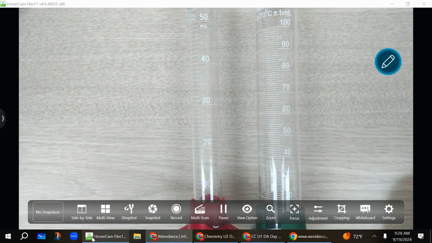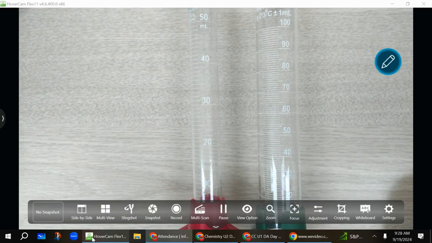But here, ladies and gentlemen, the nice part about this one, because it's a smaller graduated cylinder, is the lines are actually a little bit further apart. So if you're debating between 21 and 22, you might be able to get a better idea of, is it 21.5? Is it 21.6? Is it 21.8? Again, you get to make that last digit what you want it to be, but if the marks are a little bit more spread out, it is a little bit easier for you to estimate that last place.